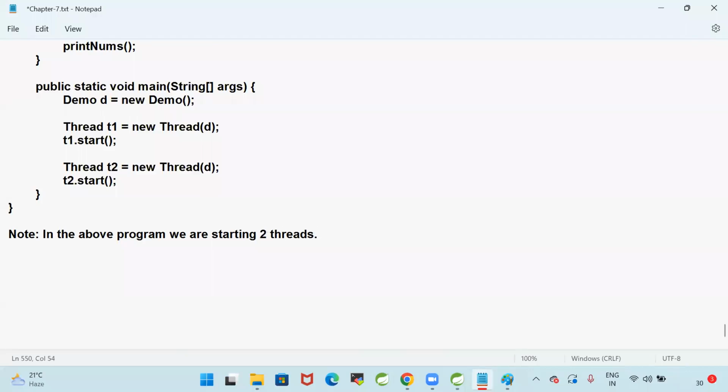Two threads will access the print numbers method to print the numbers from 1 to 10.